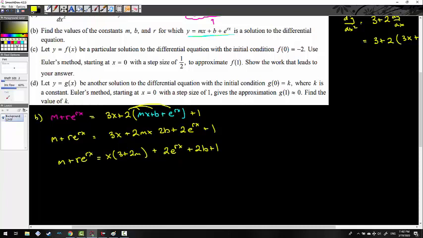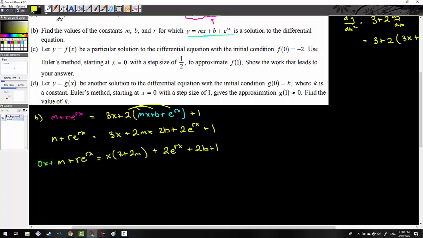Now it's important to note that when we solve by association, we link up the x terms with the x terms, and the numbers to the numbers, the constants to the constants. So the first important thing to note is that on the left side, there is no x term, which means this is 0x plus that.